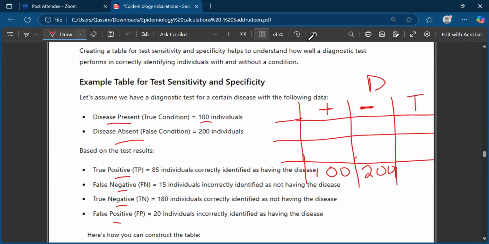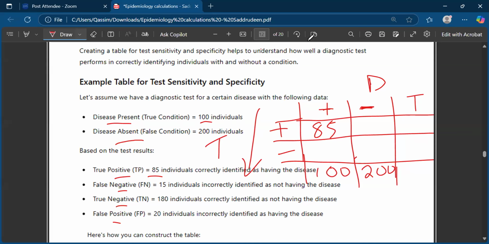So next, you're told 85 individuals were correctly identified as having the disease. So here, it's either our exposure or the test. And then for the test here, we just put positive, negative. Always start with positive, negative. And you've been told 85 are correctly identified as having the disease. So where do you put our 85? Someone to volunteer? Someone can unmute. Top left. Top left, correct. Perfect. That is 85, it's going to be there.